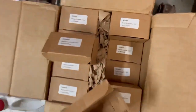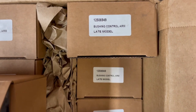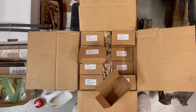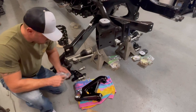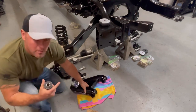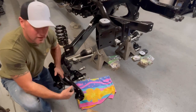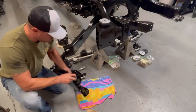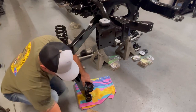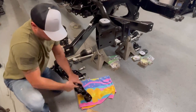Let's go. And by the way, all these bushings are the same. You can see the numbers on them, so you can't mess it up. They're all the same, all the way around. Here's the bushing. And remember, they go from the outside in, not the inside out. It's going to be a tight fit. Put a little grease.